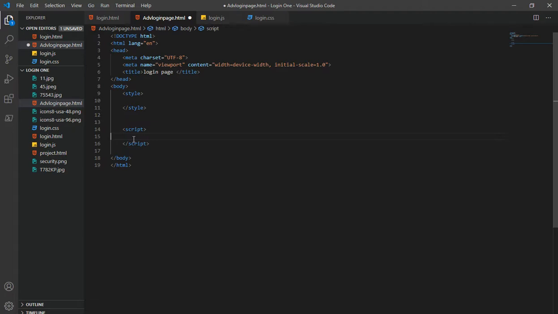I'm just showing this so that you don't get confused, because in most cases I usually use one page to do my work. But for this tutorial, I'm going to create separate pages for all of these.